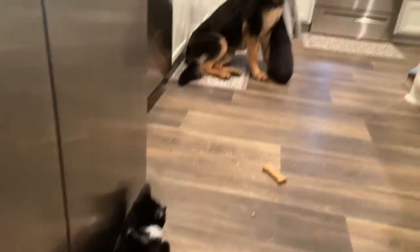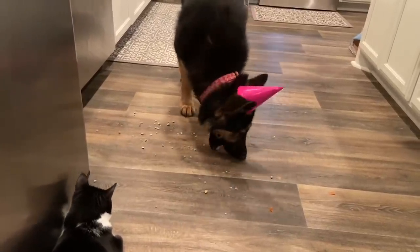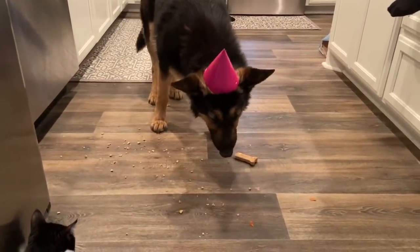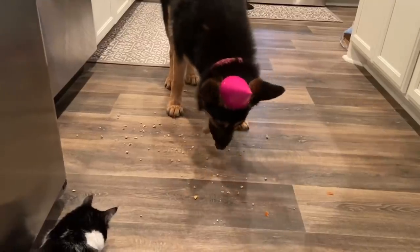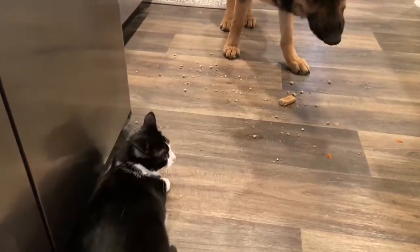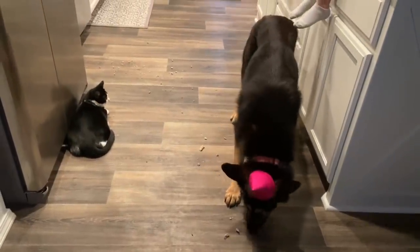Look at her. Sasha's like, you better back up off of my cake. Look, she's going to go get that last one because she saw the cat. She's like, you're not getting my bone. She says, I'm setting up. After I stop eating for a while, I'm going to eat it. Oops. Sasha. Oh, she shook her hat off. It's on the side of her head. Is that funny, Sissy? Yeah.